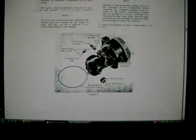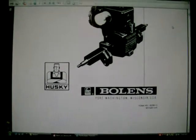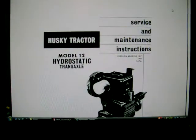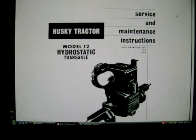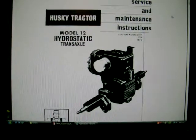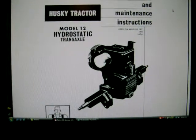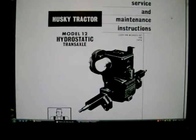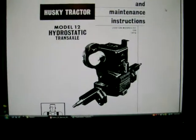I would give them a holler if you need parts or advice, because I'm not sure if my videos are helpful. Hopefully they are, but again, I'm far from the expert. I just wanted to give people a little bit of an idea of how to take their transmission apart if they're having trouble, and serve as a nice basis for people to have discussion about what they've done, what's worked for them, what hasn't worked, that sort of thing.